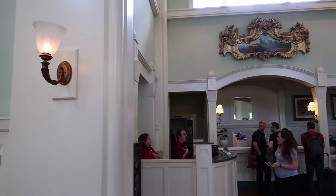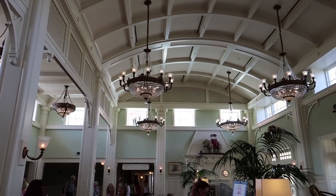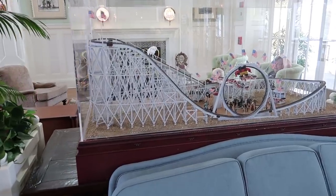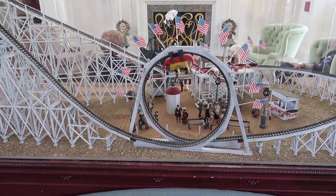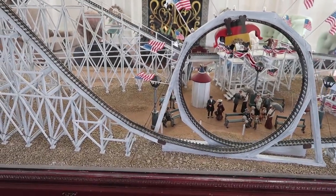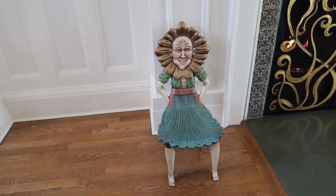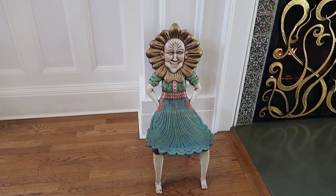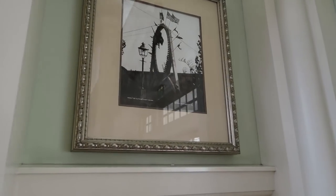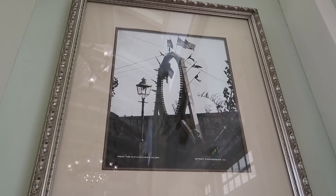We turn and look at the rest of the lobby. It's very interesting. Is the Boardwalk architecture like this with all kinds of old oil paintings and really fancy chandeliers? There's a model of a roller coaster here with a loop — it looks like a wooden roller coaster with a loop. Is this a model of a real roller coaster somewhere? What in the world is going on over here? There's a fireplace here, which is very nice. Let's get a closer look at this loop-de-loop. It was a real thing — this is the Flip-Flap in Coney Island.